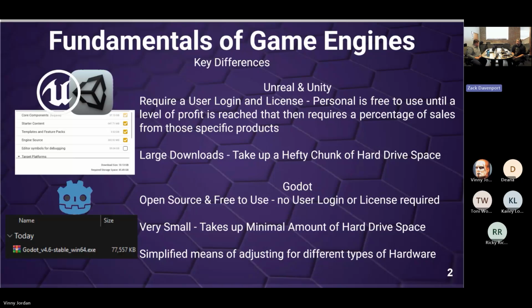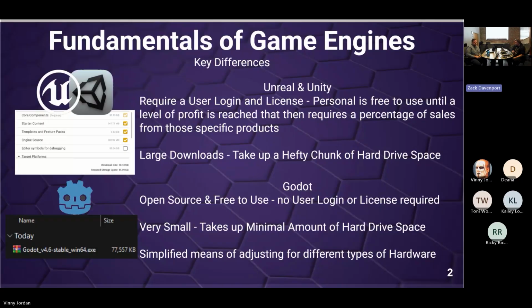So that's another reason people like Godot, because, oh my gosh, it's only 150 megs. It does the exact same thing, right? It renders the final image, and I can make stuff interactive. When you unpack it, it's only 150 megabytes, and it doesn't require you to have any login or license. It's open source. It's on an MIT license, so it's free to do whatever you want with for life.